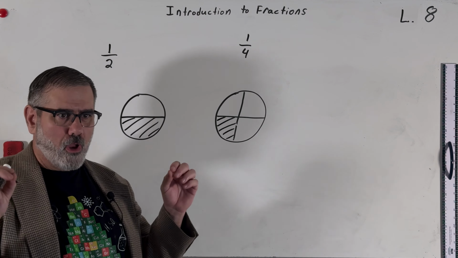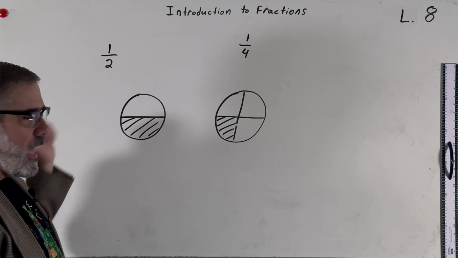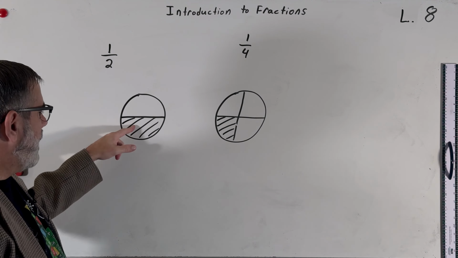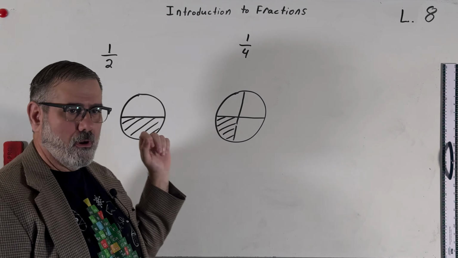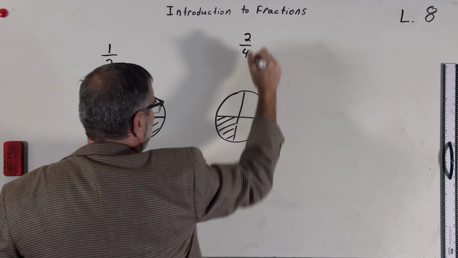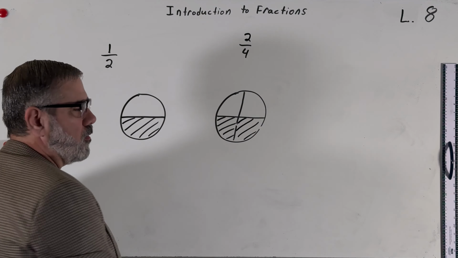So now you see the origin of this numerator part. Numerator, num, right? It tells you the number of halves, or the number of quarters, right? In 1/2, there's only 1/2. In 1/4, there's only 1/4. I could, if I wanted to, write 2 quarters. My numerator would then be 2, and that would represent this, 2 quarters, yes?